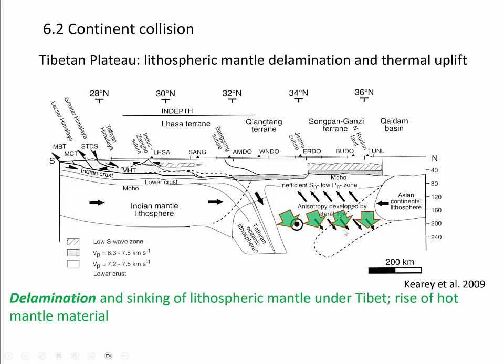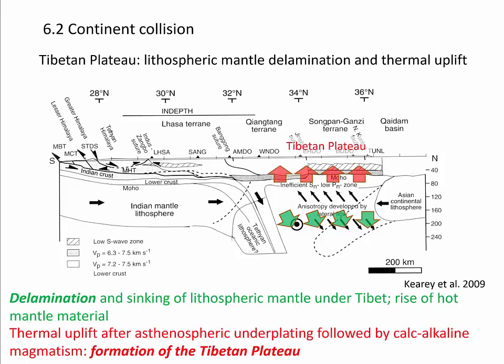A consequence of this separation of the lithospheric mantle is the influx of hot asthenospheric mantle material into the areas that previously were occupied by the colder and more rigid lithospheric mantle. This causes an intense heat influx, and as soon as you heat up the lithosphere in that region, you will lower the density and you get a thermally supported uplift in that area. That is what is forming the Tibetan Plateau in this region.